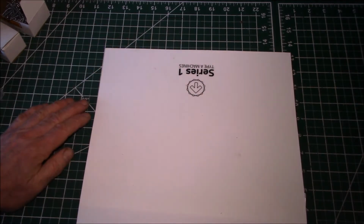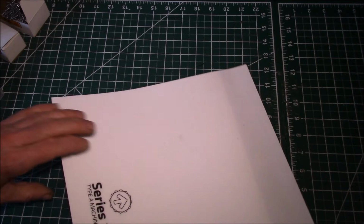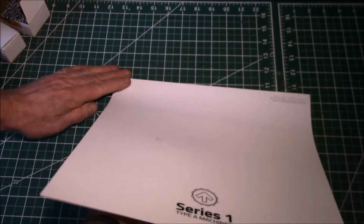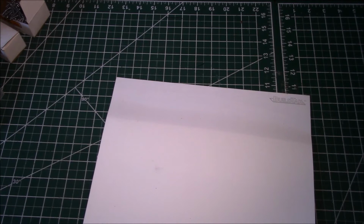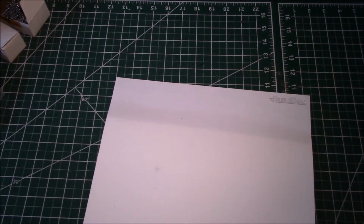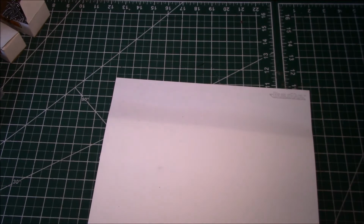So now I can just get this pushed down, and then I'll slowly pull the release paper off of here, and then I can just move this down all the way across. So I think that's going to work pretty well. I did something like this when I applied the Garolite to my other FlexPlate, and I laid the two sheets together and then just closed them up like a book.